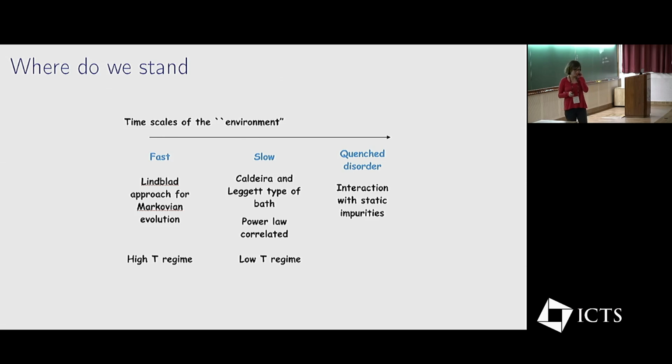So, as I said, open quantum system is a broad field of research, and there are different types of approach to describe the interaction of the system with another environment, let's say. As we have seen, for instance, in the talk of Camille yesterday, many people focus on the Lindblad approach, when you assume that the dynamics of your density matrix is Markovian, so you forget the memory at every time step. And this is typically used to describe the high temperature regimes of your system.